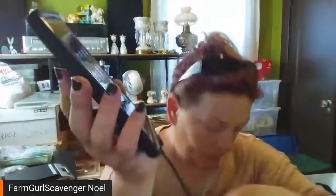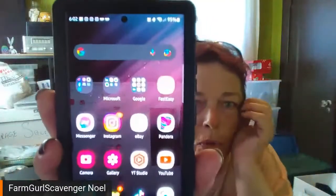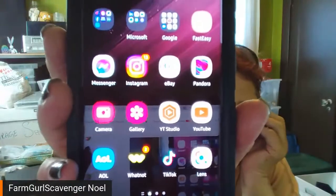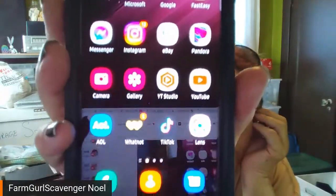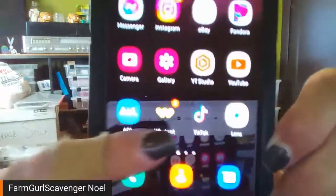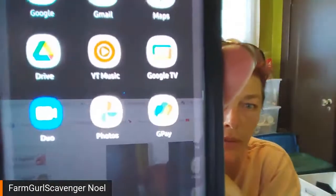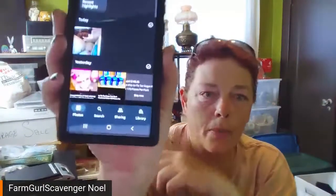See that? Let me unplug this. I'm telling you, see that app? These are the most important things on my phone. Look, the ones that are in big, those are my most important things. See that Google Lens right there? Oh, my goodness. Just opened up Whatnot. That's okay. If you don't have Google Lens, you do have Google Photos in your Google, and you can open Google Photos up.